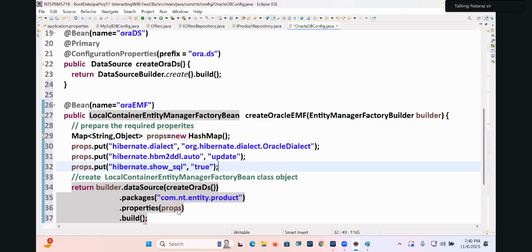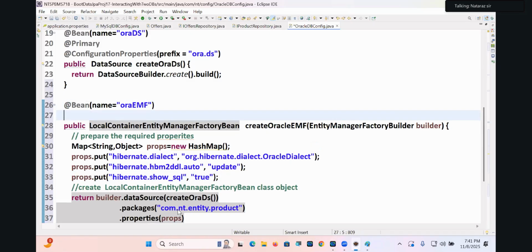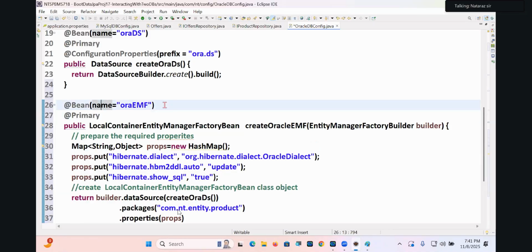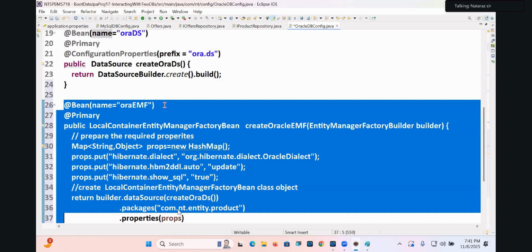Point number one. This entire method chaining will give me what? Entity manager factory object or no? It will basically give me the local container entity manager factory bean object. But this is a selfless bean, not a selfish bean. It won't give its own object as a Spring bean. It will give its resultant object. What is the resultant object? Entity manager. Everyone getting my point there, guys? Okay, when another bean also has the same thing, it's better to make one as primary. Take this as it is, guys.